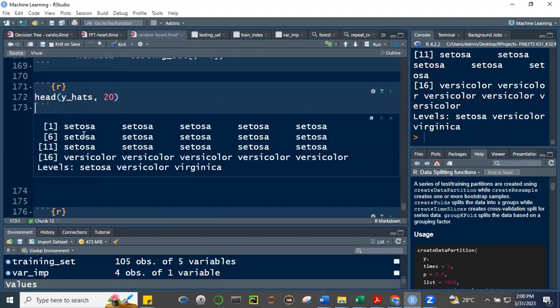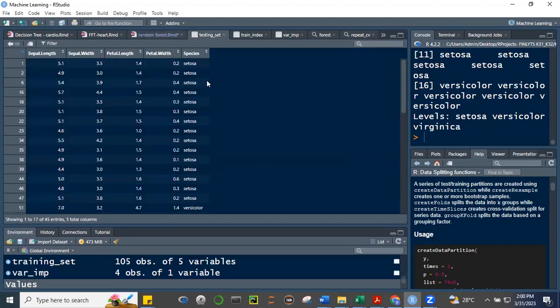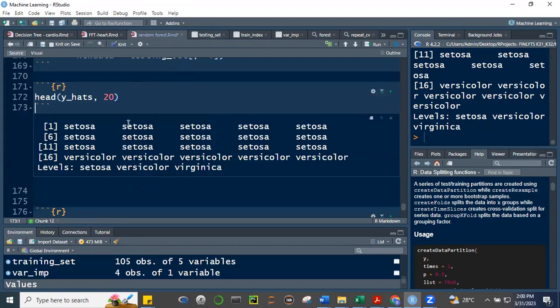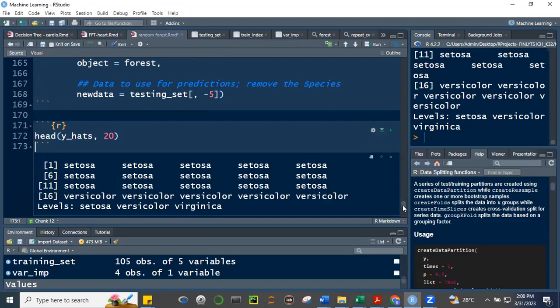This is its prediction: setosa. If we check the testing data, the first 10 are indeed setosa. So the first 10 are correct. But it has some errors. Where are its errors?